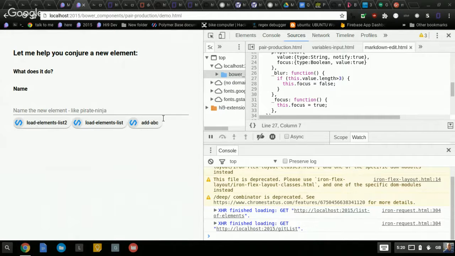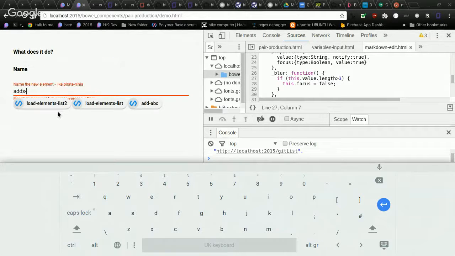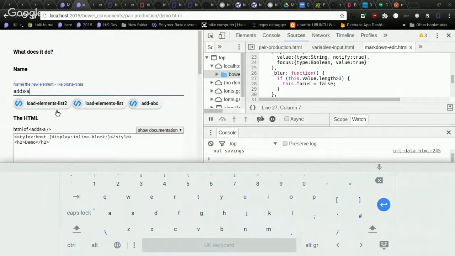Now here's my previously edited elements. I could just load what I was doing before by clicking that, but I won't. Let's make it again. So I'm going to say, let's call it adds A, B, C. Yes, A, B, C. Adds plural.